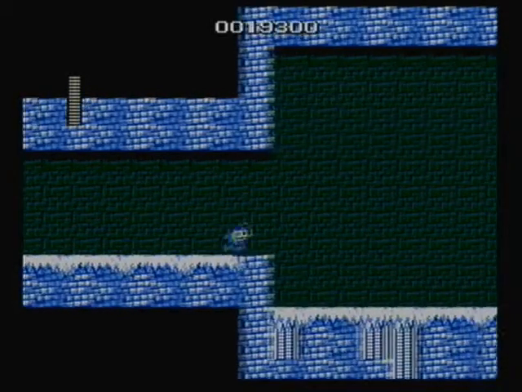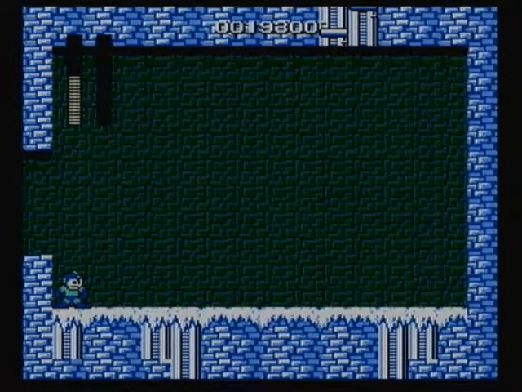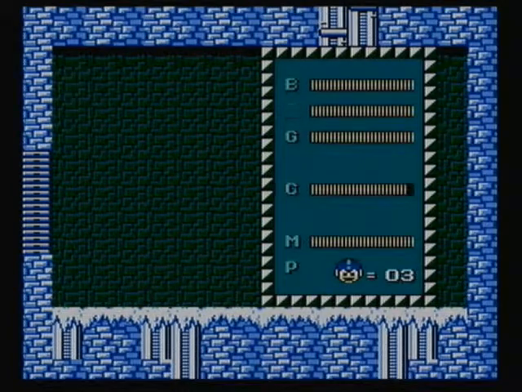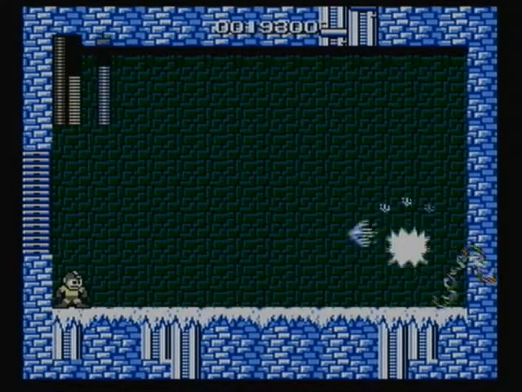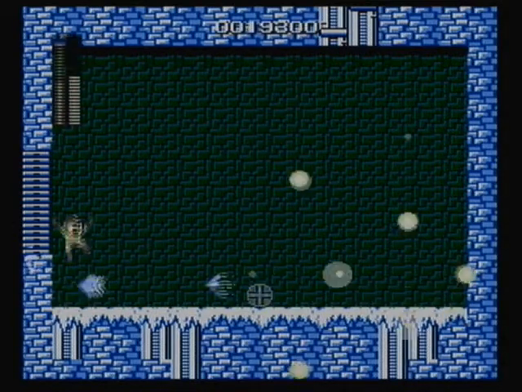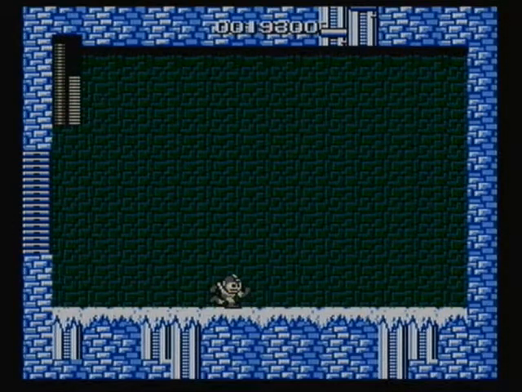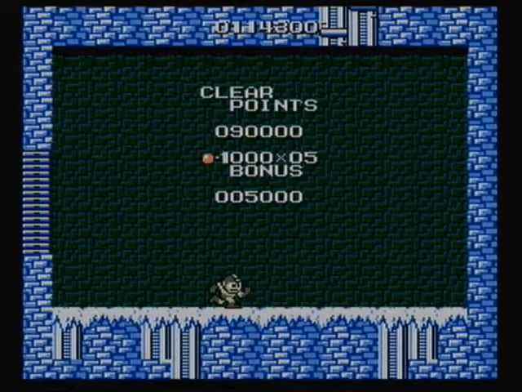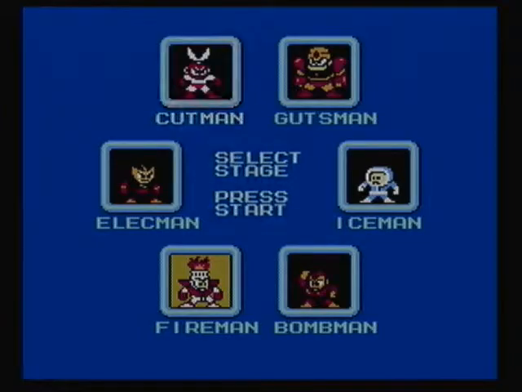Okay, and now here we are with Iceman, whose weakness would be Electman's weapon. So yeah, pretty easy boss. Now we're gonna be starting with Fireman, who has a pretty hard stage and is really hard with the Mega Buster. If you're not using any other weapons, I would not go for him. Use his weakness, because he's probably hardest, other than Electman.